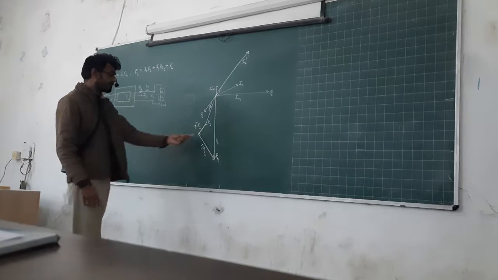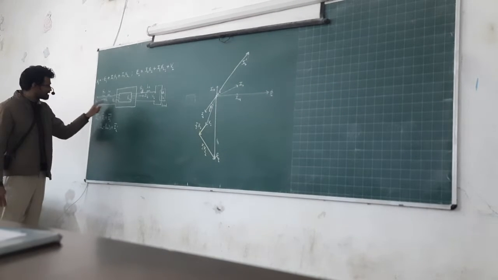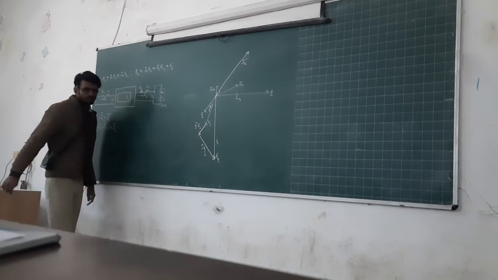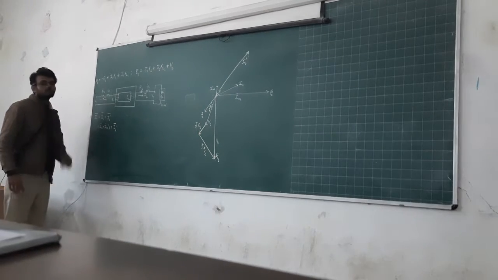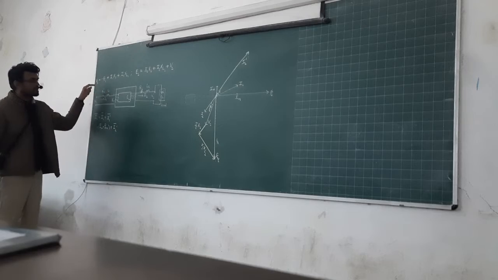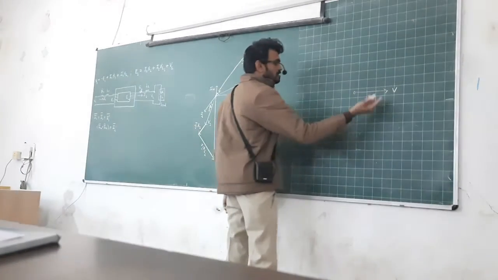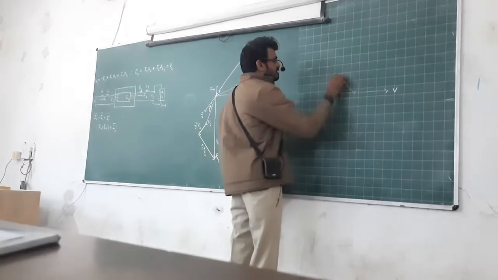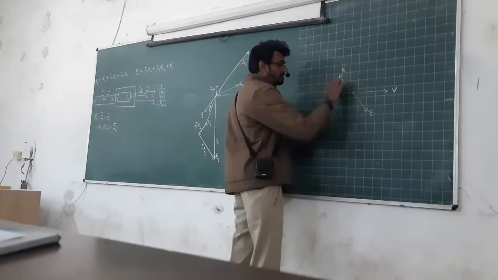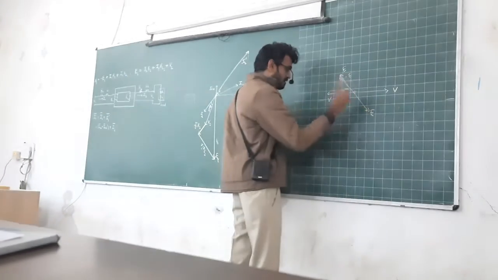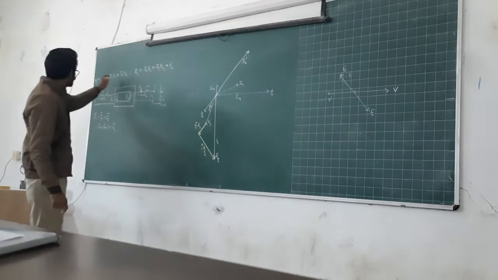Okay. Why do we flip this vector particularly? Because we need to take the minus sign to set the KVL equation. We know that it is opposite to the supply voltage. Here it is not opposite: V2 and E2 are not opposite. Here E2 is generated, and after that V2 is the remaining voltage. It does not try to oppose V1. So we need to put a minus sign. Whenever you have an opposite phasor, it is only 180 degrees. If I have one phasor here and I ask what the opposite phasor of this is, it is in this direction: minus V. If I have a phasor E here, the opposite phasor is this one. If I flip this phasor in this direction, it becomes minus E. So E1 comes here and then we flip it 180 degrees, so that becomes minus E1.